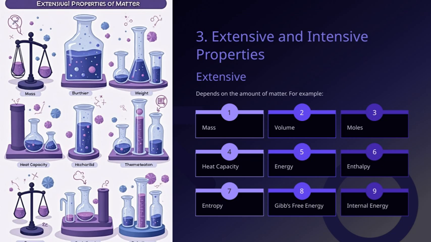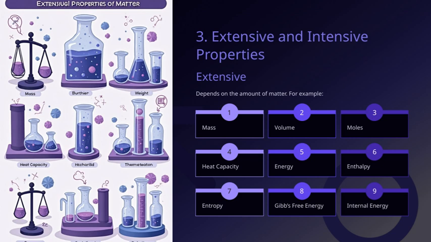Then, moving into energy-related properties, we encounter internal energy, which is the total energy contained within a system, and enthalpy, which is essentially the heat content at constant pressure. Gibbs free energy is another crucial concept, especially when we consider spontaneity of reactions. Heat capacity measures how much heat is needed to change the temperature of a substance. Entropy is all about the disorder or randomness within a system. Finally, we have properties like energy itself, including specific forms such as internal energy and volume, which help us understand the system's state more comprehensively.